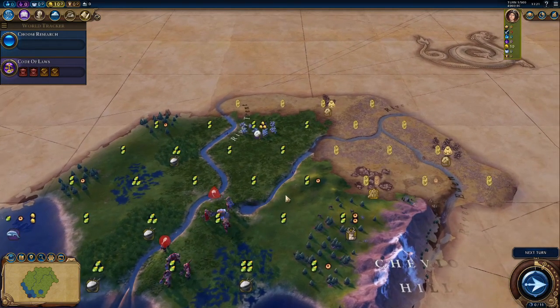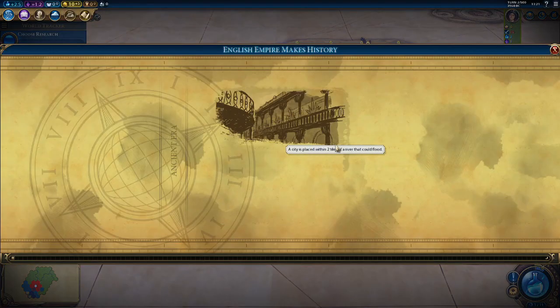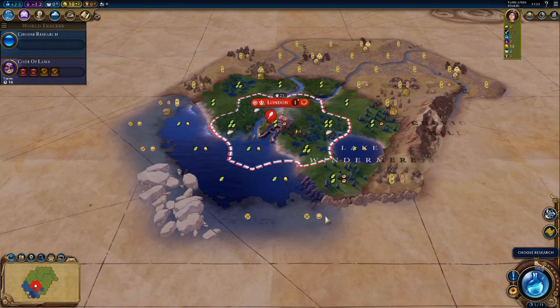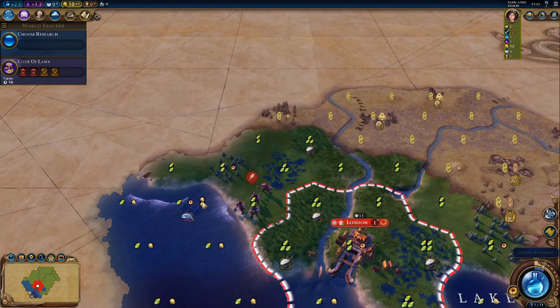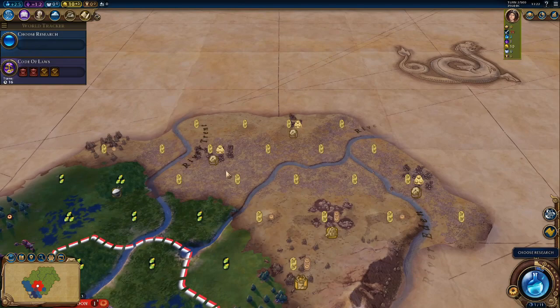We're moving towards Wales. I usually wouldn't advise moving away from all these luxury resources, even though they're the same one. We found some ice, that's fine. So there's the city of London. We can explore up towards those Wales, because this is sort of what is within London's reach. It won't reach back up to the cotton.